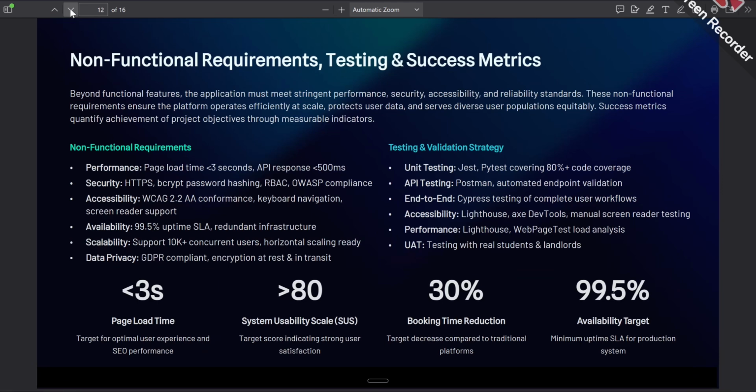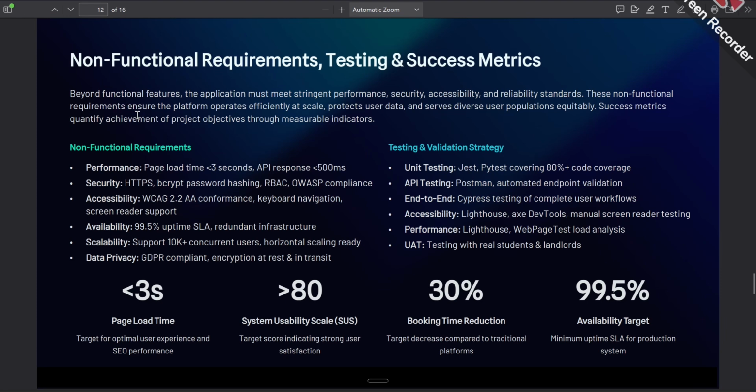Here we're going to talk about non-functional requirements, testing, and success metrics. Beyond functional features, the application must meet performance, security, accessibility, and reliability standards. These non-functional requirements ensure that the platform operates efficiently and at scale, protects user data, and serves diverse user populations equitably.